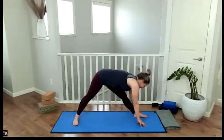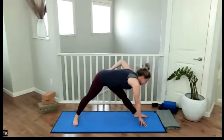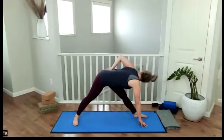Hold. A little twist, place your left hand onto the left hip. You can come onto the ball of the foot of the right foot too. Add a twist, inhale, lengthen through the spine, exhale, rotate towards the left side.